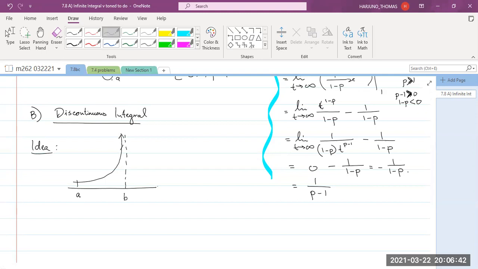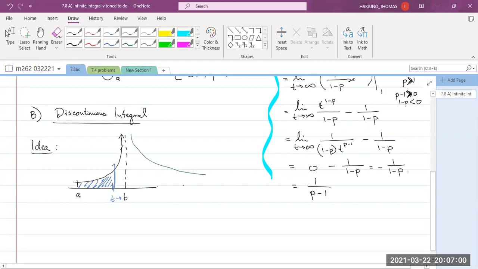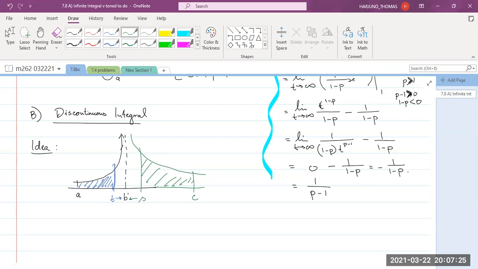The way we will approach this problem is we will integrate up to t first and push this t approaching b from the left-hand side. If the singularity is on the left-hand side of the integral, let's say from b to c, singularity at b, then we will integrate from, let me call this s, from s to c, and then you push this s to b from the right-hand side. That's the idea, okay? Now, I don't want to spend too much time on the theory. We apply that with examples right away.